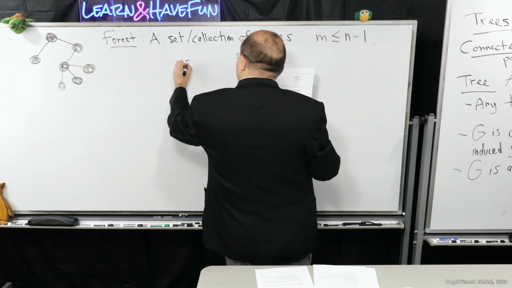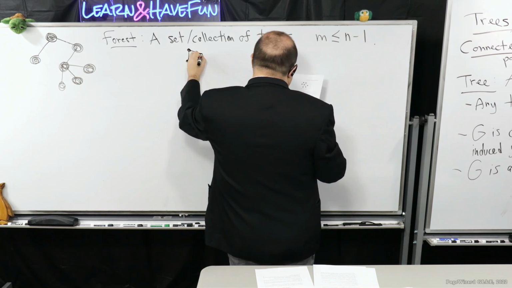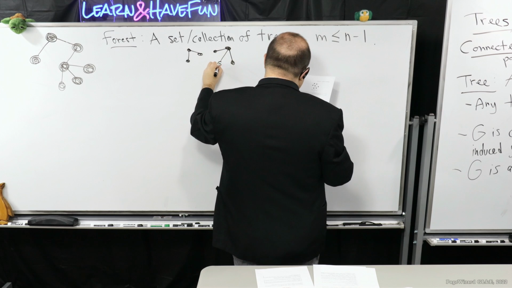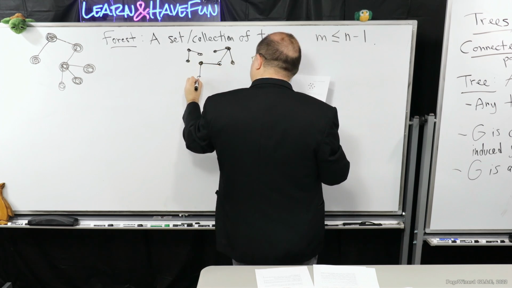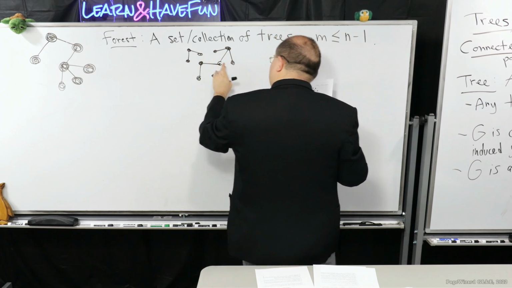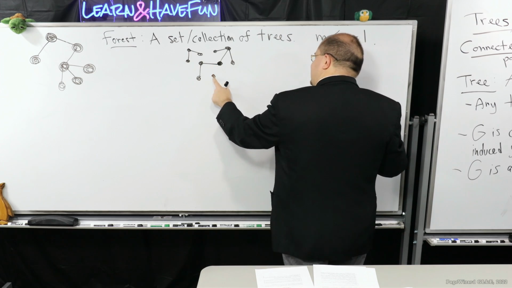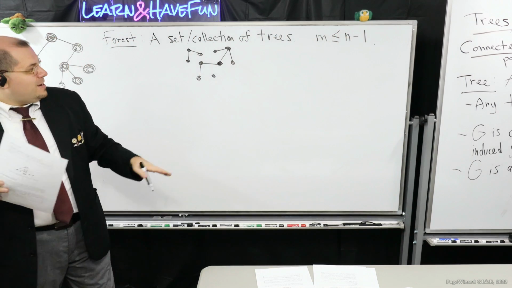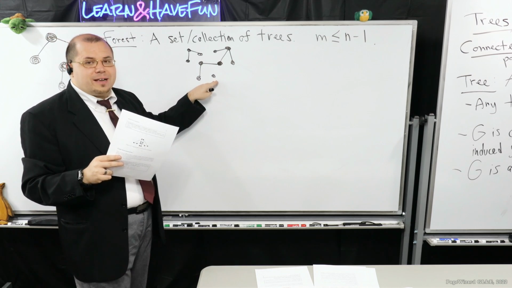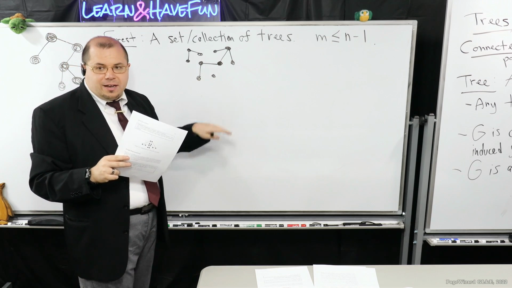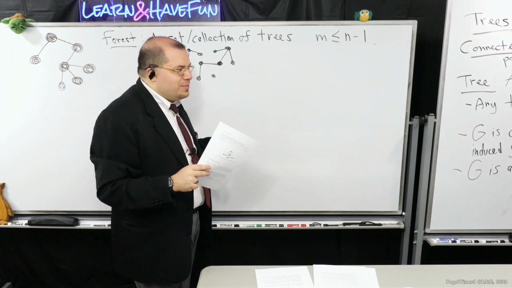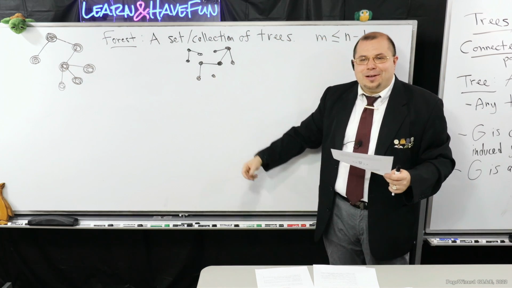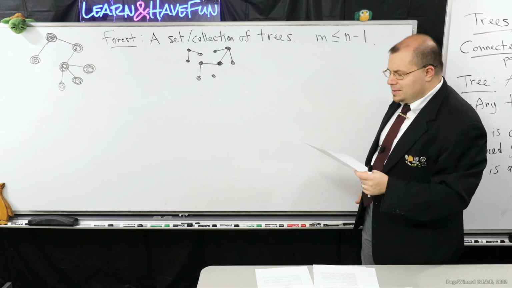So for example, here's a cute example of a forest. Drawing the pretty pictures. So it says 1, 2, 3 trees here. This is just one vertex, but it is still a tree. Some people would call a single vertex like this just an isolated vertex, because it's sitting out there by itself. It's all lonely. It's isolated. Make sure you spend some time with your isolated vertices. Okay, everybody?